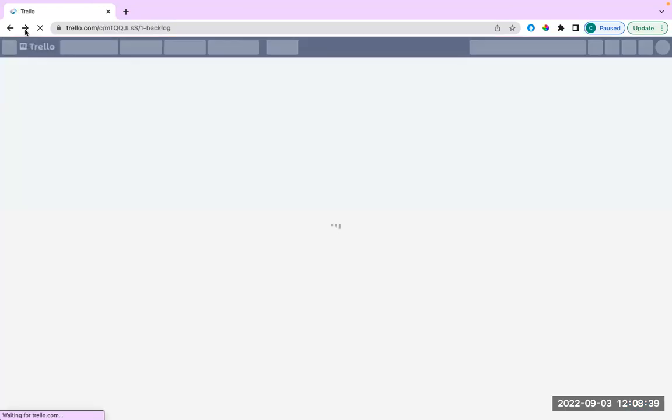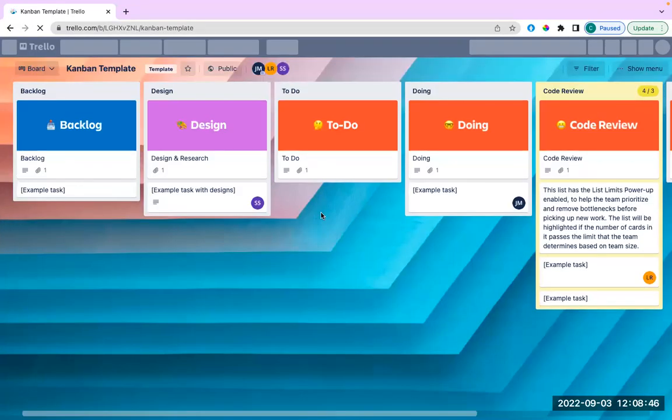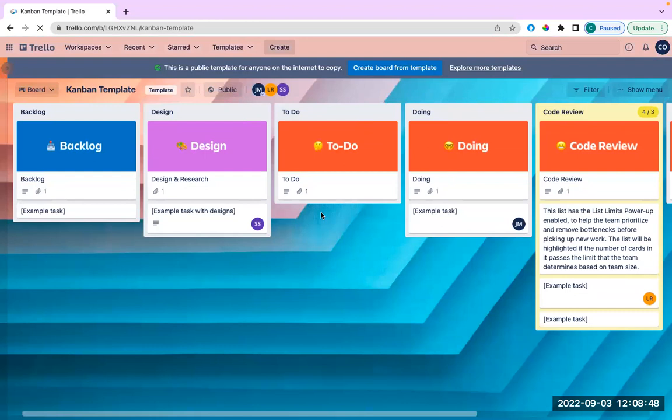It depends on what you are doing, and you can create as many lists as you like. There is no limit to the number of lists that you can create, and you can arrange them the way you like. We also have what we call a card. Inside the list, we have a card. Now this is a sequence. Inside the workspace, we have the board. Inside the board, we have a list. Inside the list, we have a card.